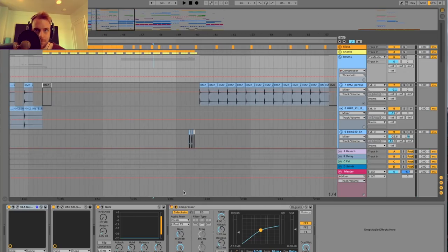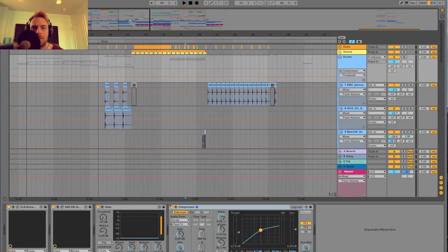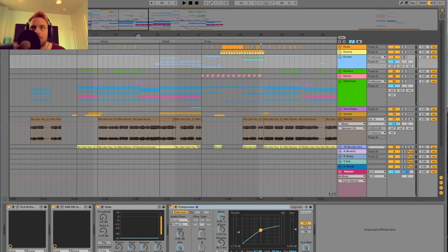Another thing I've done in certain sections of the song, it looks like in this one where the vocals are coming in, I've sidechain compressed these drum sounds to the vocals with a slow attack and a high knee. And that's a good trick if you're finding that the vocals need more space in the mix to come through. Sometimes I'll put this on synths or drums just to create a little bit of space for the vocals to pop through a little bit more. It's probably not doing a ton, but just subtle. So that's a good trick to make space for the vocals.